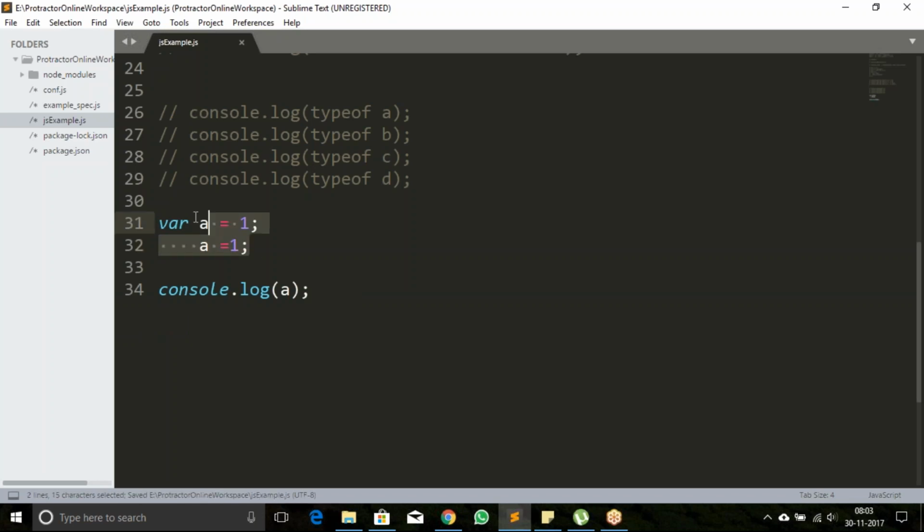If you declare with var, it is a local variable for the particular block or particular file, wherever you are declaring it. If you declare without var, that is a global variable, like a public variable, and you can access it anywhere within the JS file.